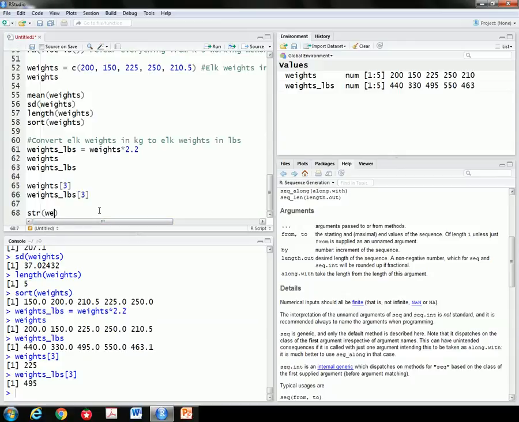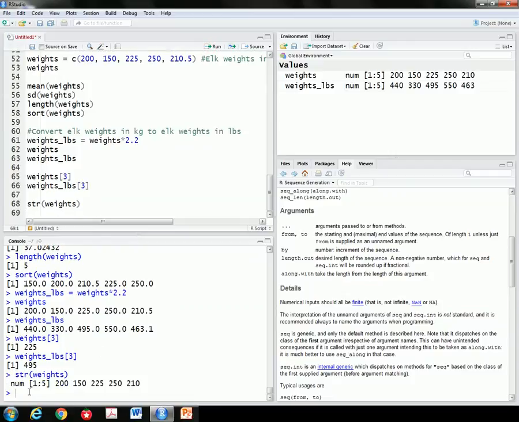So let's say I want to find the structure of weights. Run that. It tells me it's a numeric vector. It has 5 elements, 1 to 5, and then it gives me a little bit of information on what those would be. Now, if this was like 500 elements long, it wouldn't tell me the values of all 500 elements, but it just gives me a little bit of information there.